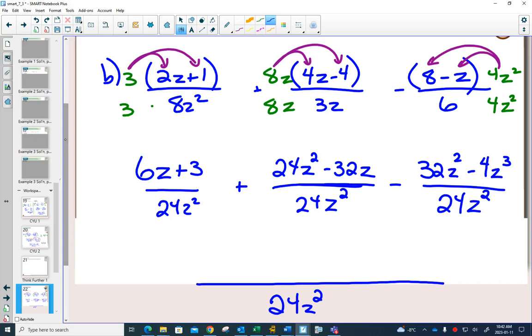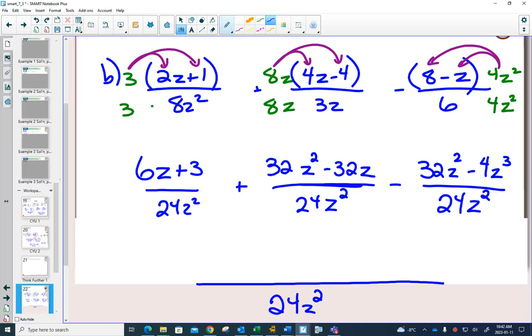For this second one here, or this second one? No, for the middle one. Fraction? Yeah. Okay. First, wouldn't that be 32? Yes, it would be. Thank you for noticing. I think what happened there for my brain, and this is a dangerous thing in math, is you start thinking ahead, or you look at something else, and maybe I looked at the bottom 8 times 3 and was thinking ahead and just didn't concentrate on that number. But yes, that should be 32z squared. Good, because we would have checked our answer at the end and went like, oh no.